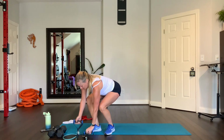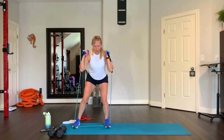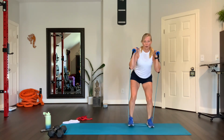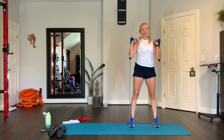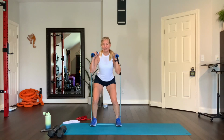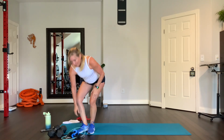Excellent. Bring it up. So now this one, this round, with the strap. So step in the center, right? Right up here. Do a squat. Step four, three, two, one. Stand up. Squat. Four, three, two, one. Stand up. Squat. Four, three, two. Notice I'm not bringing my feet all the way together. Do it again. Squat. Step out, out, out, out, and stand up. Nicely done. Okay, put that down.